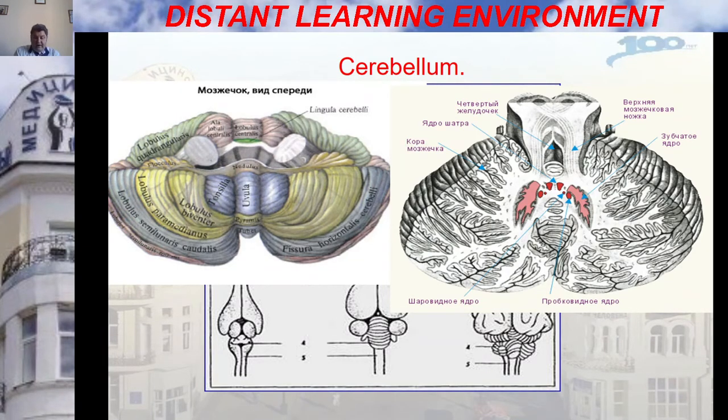Paired nuclei of gray matter are embedded in the white matter of both halves of the cerebellum. On either side of the midline, where the vermis projects into the cerebellum, is the extreme medial nucleus, fastigii. You may see the nucleus fastigii here.